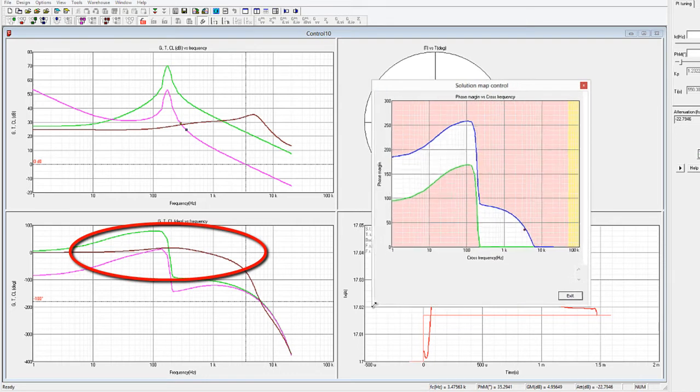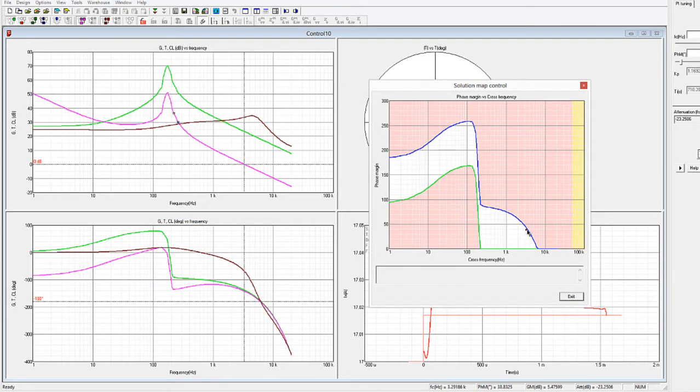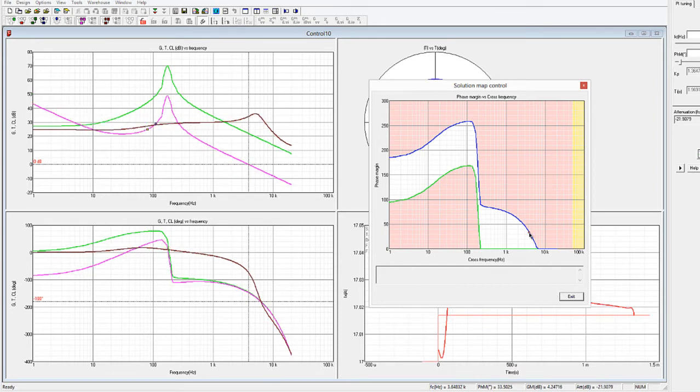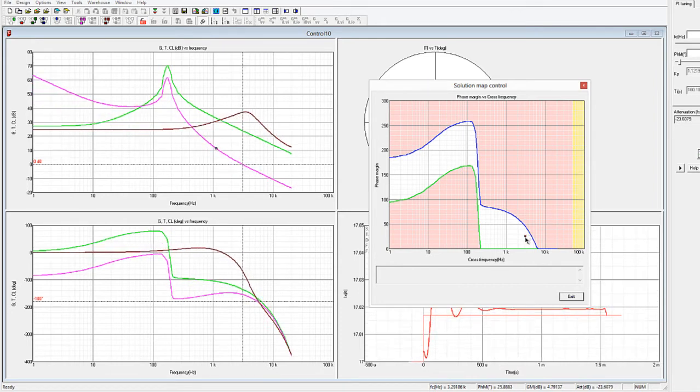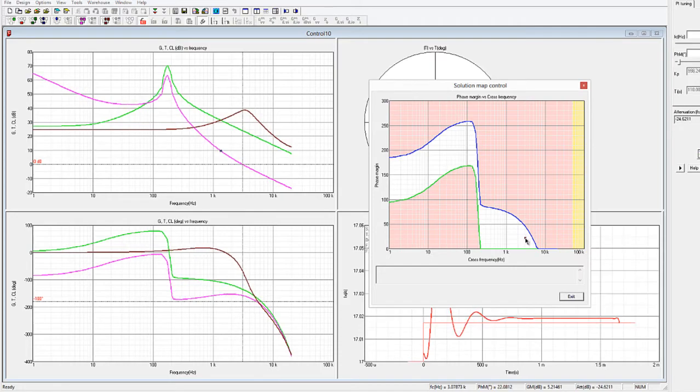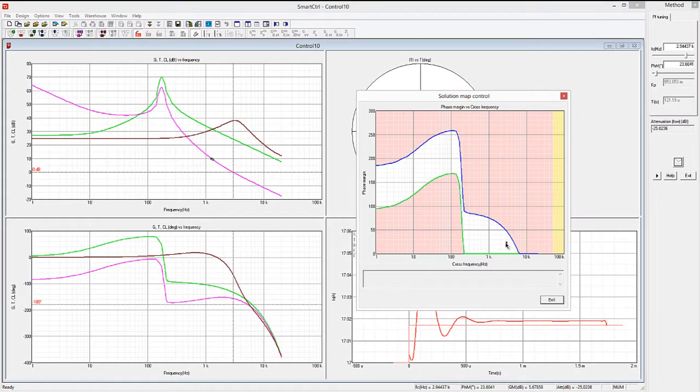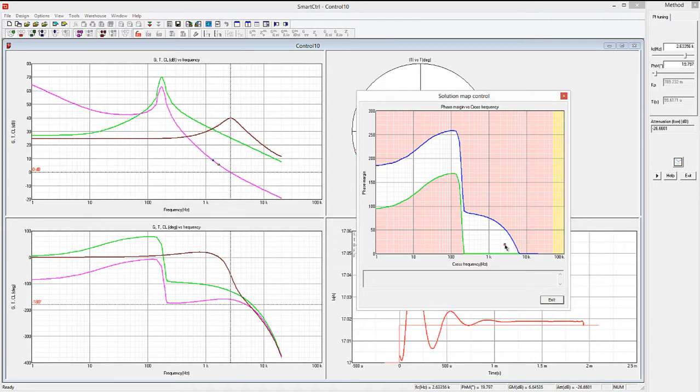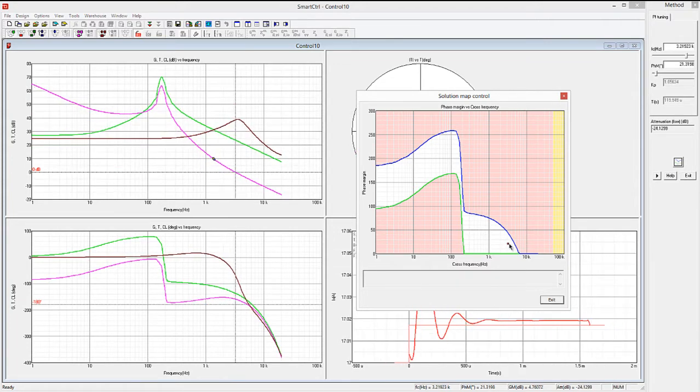I think something bouncing back and forth between stable states. So something maybe, so that's what, 22 degrees of phase margin. I think something like that might be as good as we get.